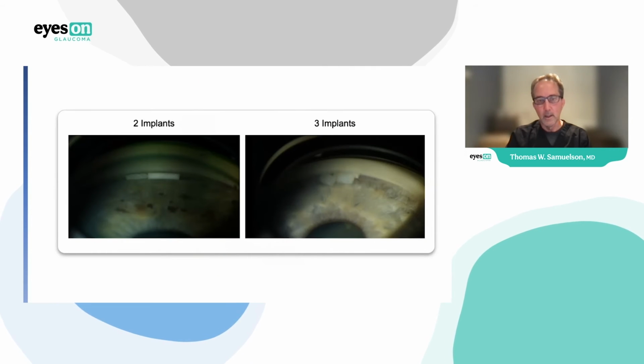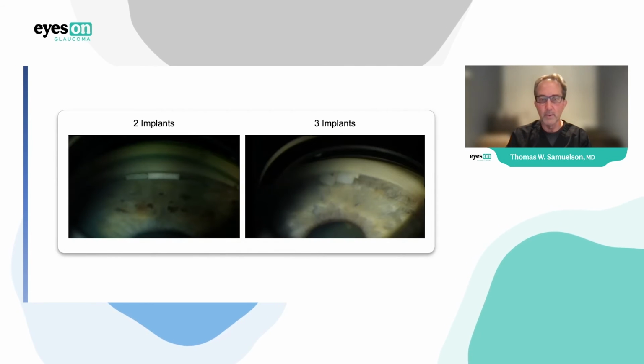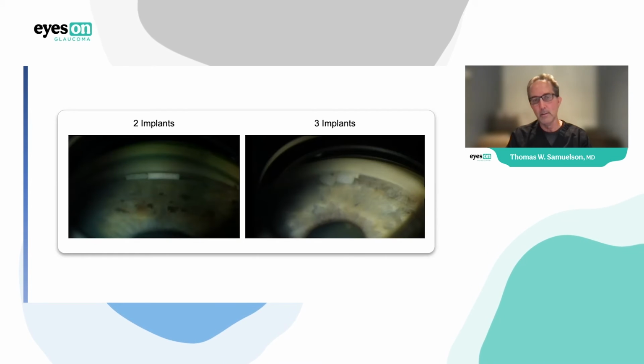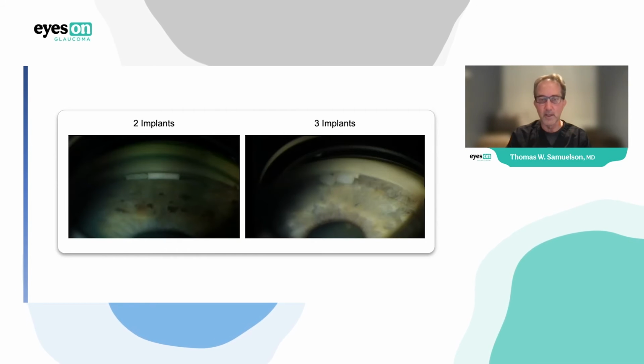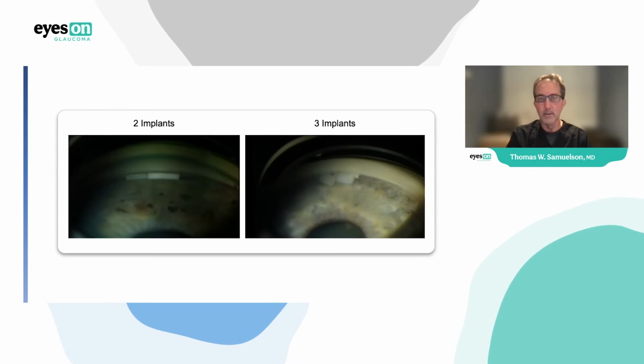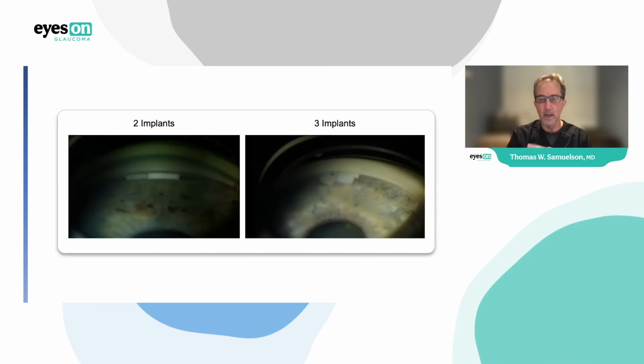In the Artemis trial, we gave 3 implants, and as I mentioned, we're currently only FDA approved for 1 implant. And part of the reason is these implants don't biodegrade maybe as quickly as we thought. They're not as absorbed as quickly as we thought. So if you give 3, you can have 3 canisters sitting there that haven't absorbed yet. And we want to make sure that there's no consequence to the endothelium. So right now we're giving 1.